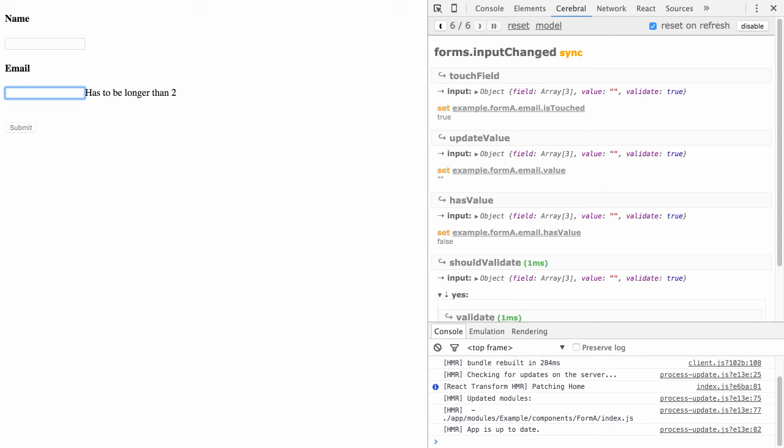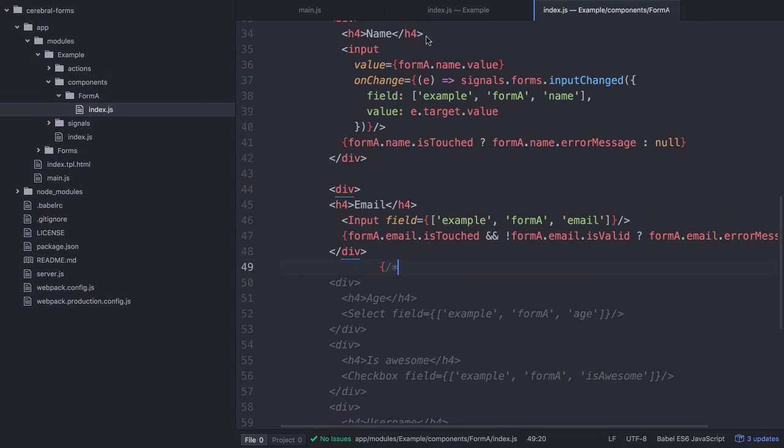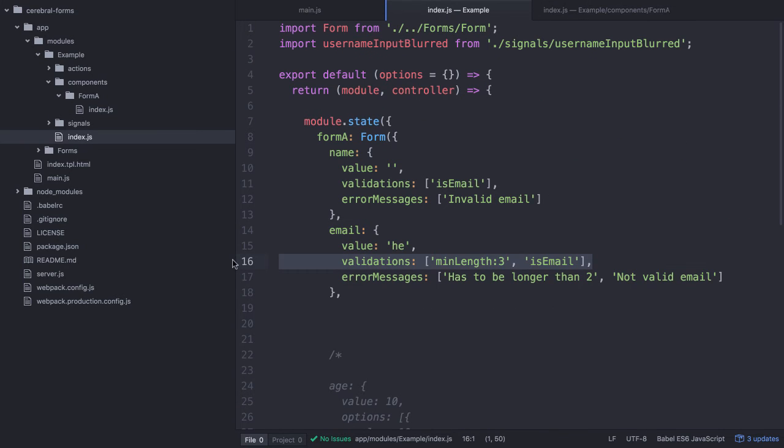And so that is how you add more error messages and validation rules. And the good thing here is that the way it figures out the correct validation message is by looking into this array and matching it with the one that failed.